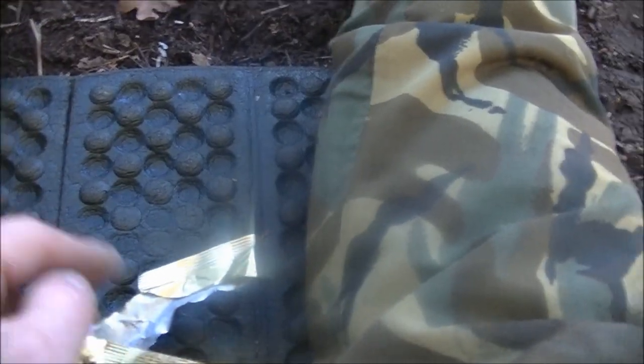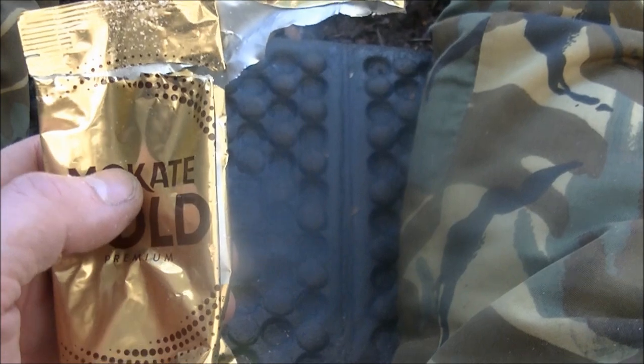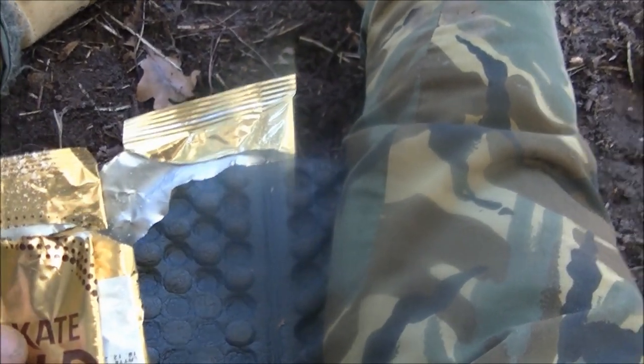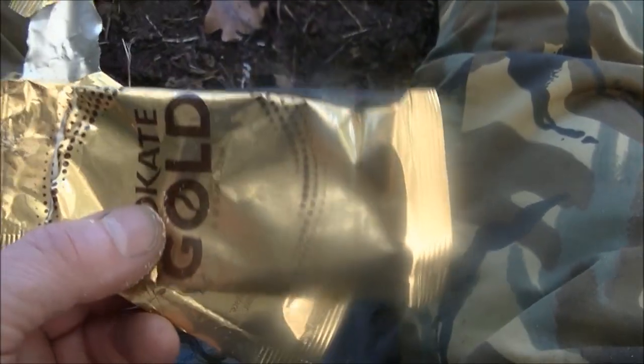Rather than if you cut the whole thing off, little bits of rubbish go flying about and you've got to find where it is. And I'm always on about leave no trace, and even just the top of that on its own, as far as I'm concerned, you take it home, put it in your domestic rubbish. So not cutting it right off, but still keeping it attached, so you're never losing any rubbish.